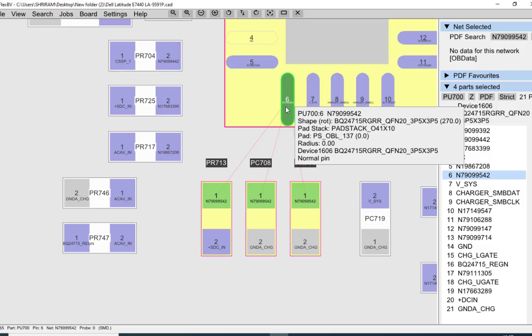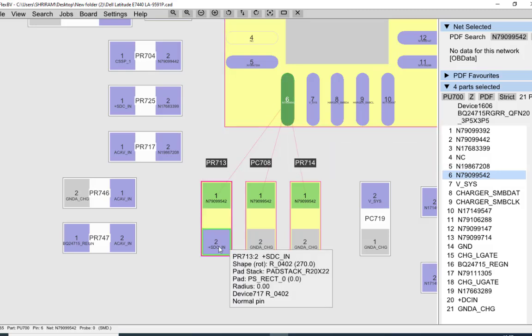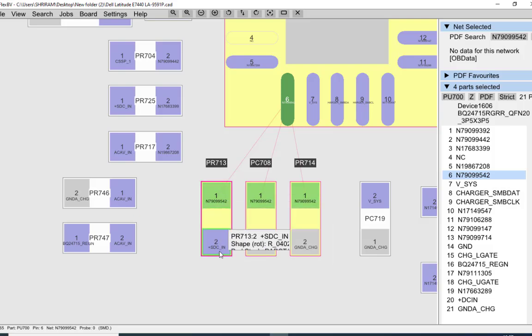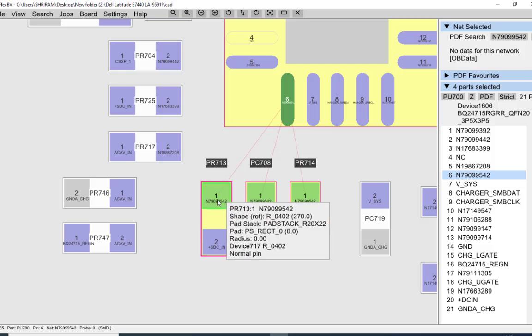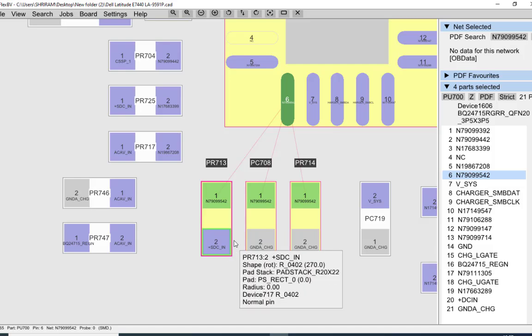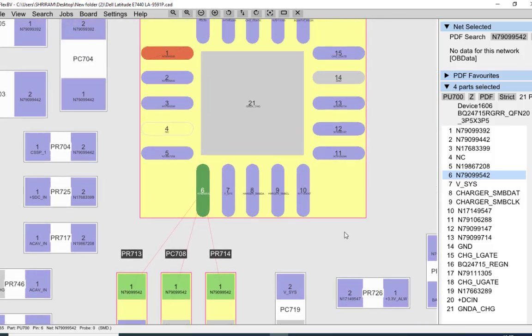Now if the 3 volt is not coming here, in that case you have to see this resistor. The other point of this resistor is connected to the adapter voltage, and if the voltage is not coming here, then in that case this resistor is probably open, so you have to replace the resistor. So friends, in this way you can use this board viewer and find exactly the connectivity and the signal.